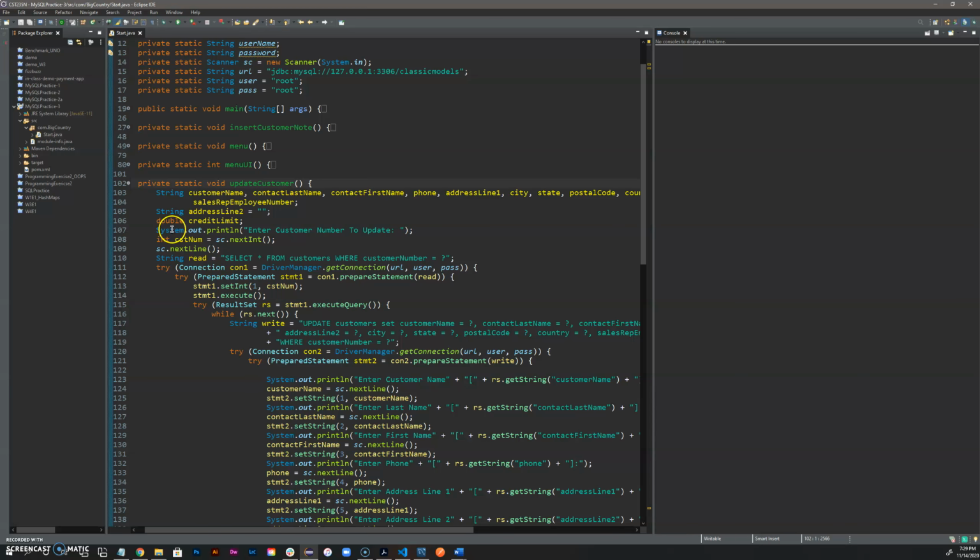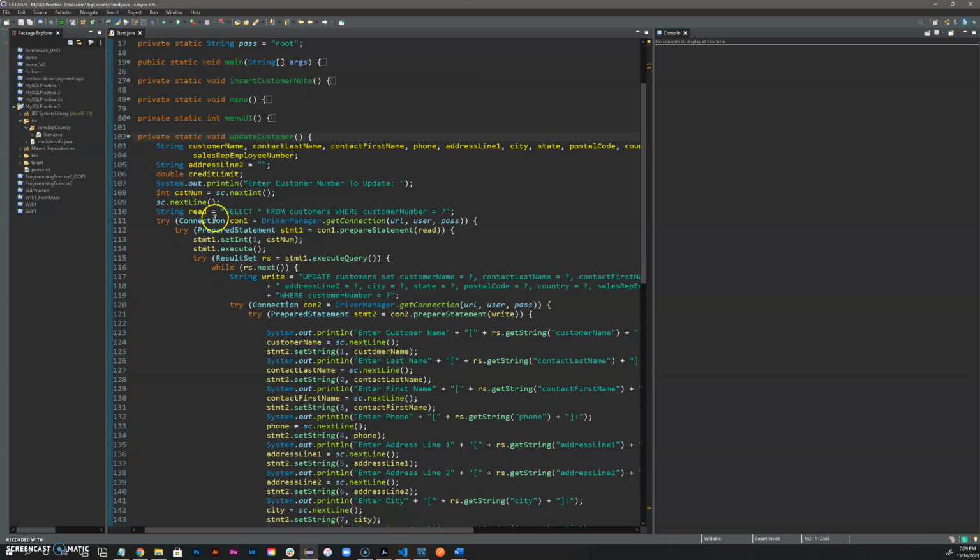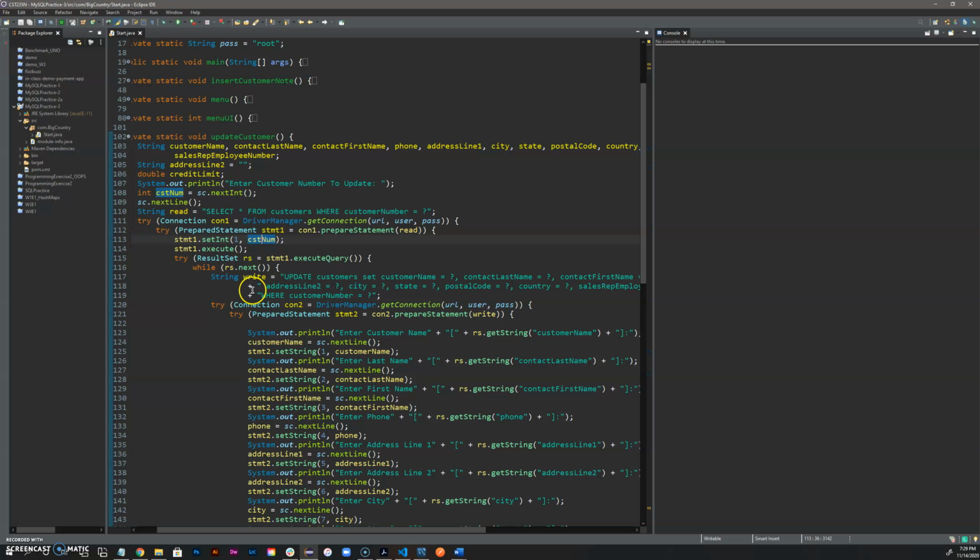So we have our original query written. That will go ahead and get all from the customer for the customer number we select. So it does a try with resources on the connection for connection 1. Then it runs a statement for statement number 1, which is going to be this guy. This is read. And then we'll go ahead and execute the statement with the customer number that we got from input. And then the result set will go ahead and run. So basically with result set, that's going to allow us to pull information from our initial read.